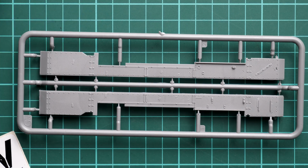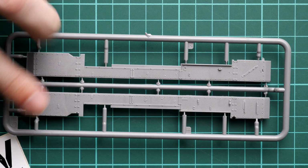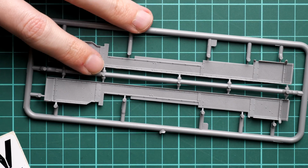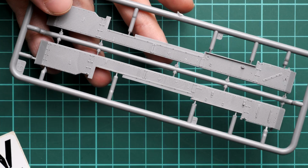Next we continue with the side skirts. These ones are featuring really nice pre-molded details, you can see here, and of course on the opposite side as well, because it's a Miniart, so they decided not to skip on such a thing, and it's not just plain plastic on the opposite side as some manufacturers love to do.